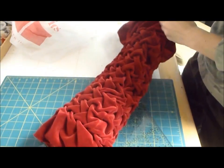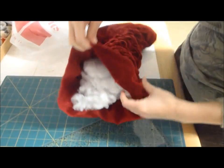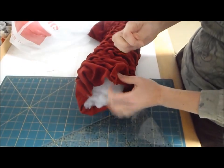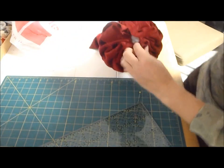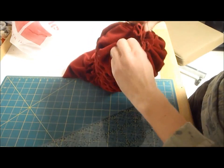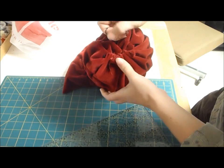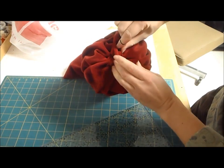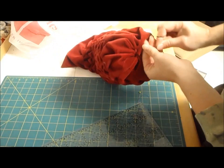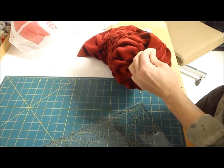If you can, push them down to one end, and then you're going to take these stitches that we stitched earlier and use those like a drawstring to pull the ends shut. You kind of want to get it to lay kind of flat — you don't want it to pucker up like this. You want to keep it kind of loose so that they lay flatter. So pull it tight, try to keep it down, kind of tuck them in, pull that tight, and then you're going to tie that shut.